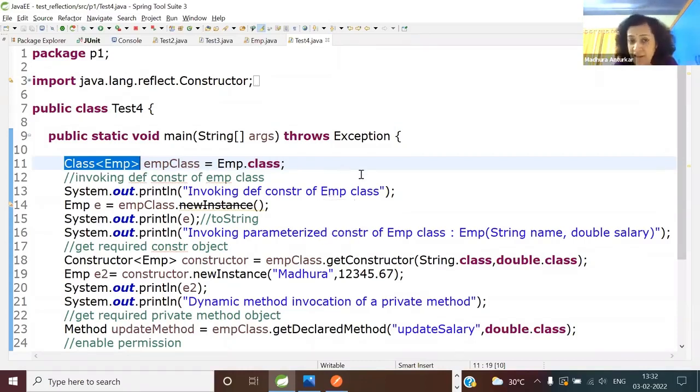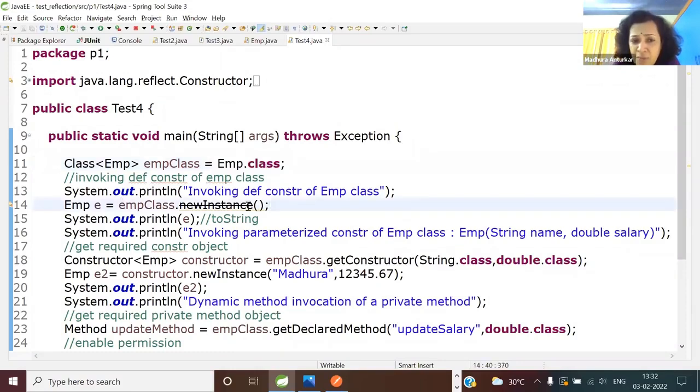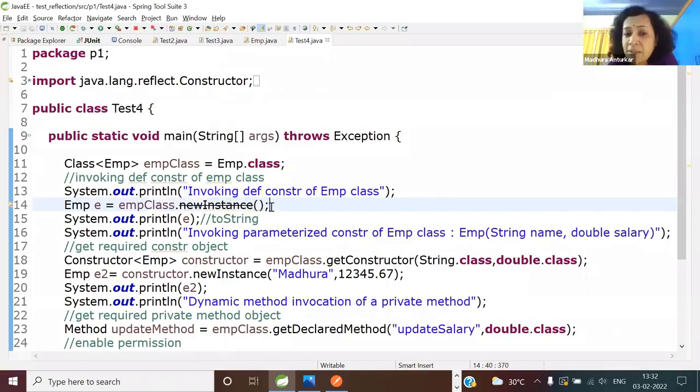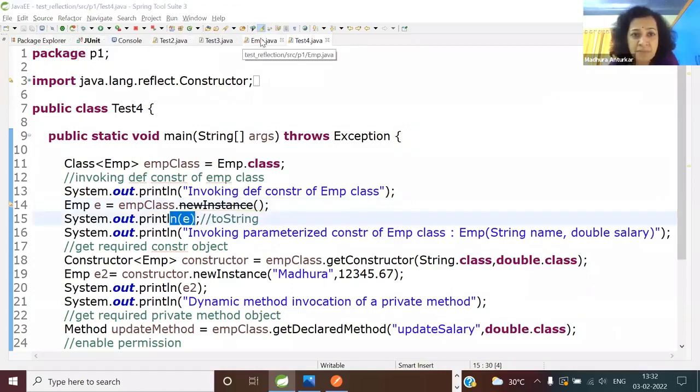So one instance is created, the Employee class is loaded, and the bytecode information is loaded in the method area. They have replaced it with other APIs, but I'm not discussing all that. This is sufficient. If you want to call the default constructor, the method I showed you is Employee.class.newInstance.